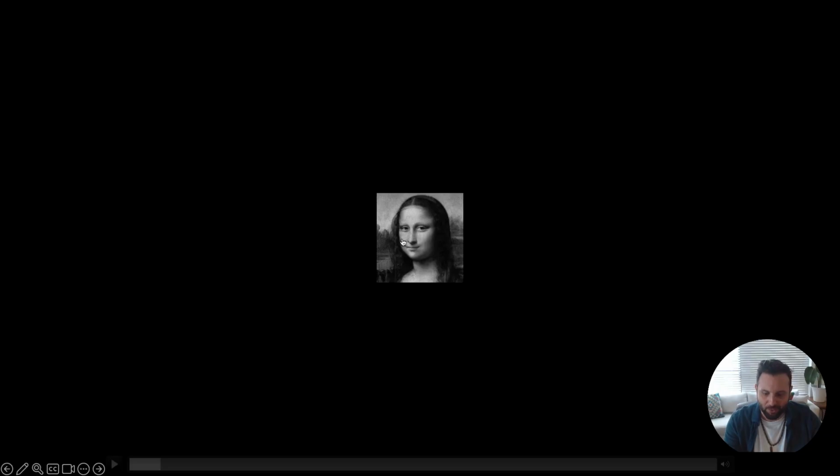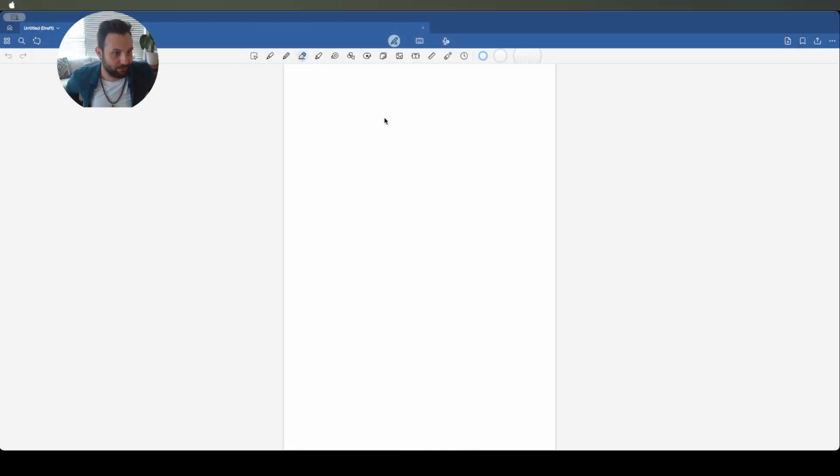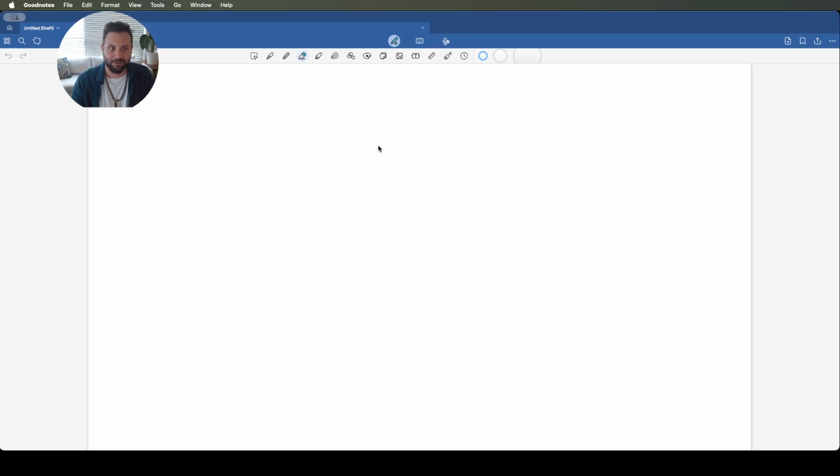So before I move on to these applications, operations, I would like to go to my notes and write down some of these vector operations, right? Let me open that up. I promise this is going to be super simple, and you'll probably be underwhelmed by the simplicity of this. But for the sake of completeness, let's cover the parts that are important.